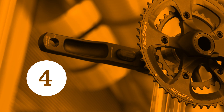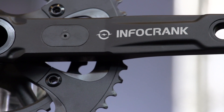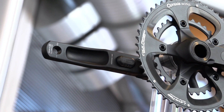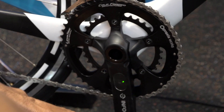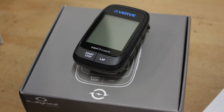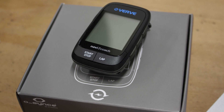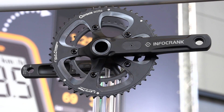Throwing around phrases such as 'designed for integration', 'a new standard of accuracy', and 'elegantly fit for purpose', Verve certainly aren't short of confidence in their product. The crank arms provide bilateral readings because, as they say, no human body is entirely symmetrical, and that can affect your power over a long ride. Taking this into account supposedly makes the Info-crank the most accurate power meter on the market. For an additional cost, you can also get an Info-crank bike computer licensed by O-Science, but let's face it, if you're a serious enough rider to buy an Info-crank, you've probably already got a Garmin.